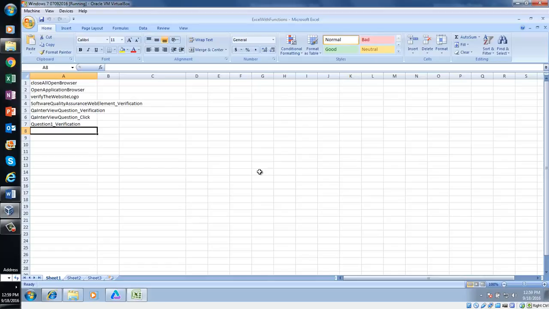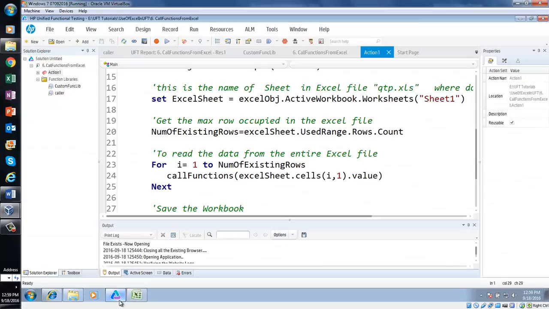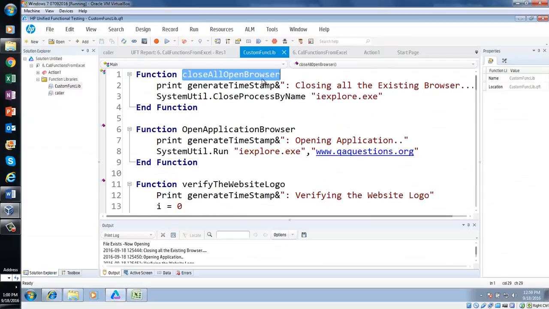Okay, so if I keep it in one, then it's going to find out where it is. Yeah, it's going to jump over there wherever you keep it. But make sure that you are associating these functions. These functions are in a function library called the custom function library. You can name it with your name, but make sure that you are associating it here under your test name.